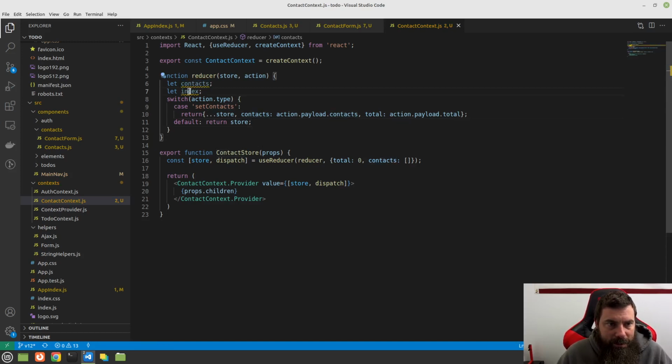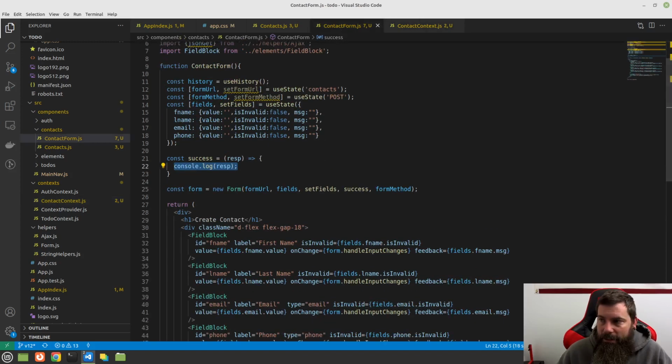Now we're not using these just yet, so we may or may not need those. I don't know yet. Let's just leave them for now. So now we have this reducer, and when we dispatch, we can dispatch this set contacts as an action.type.